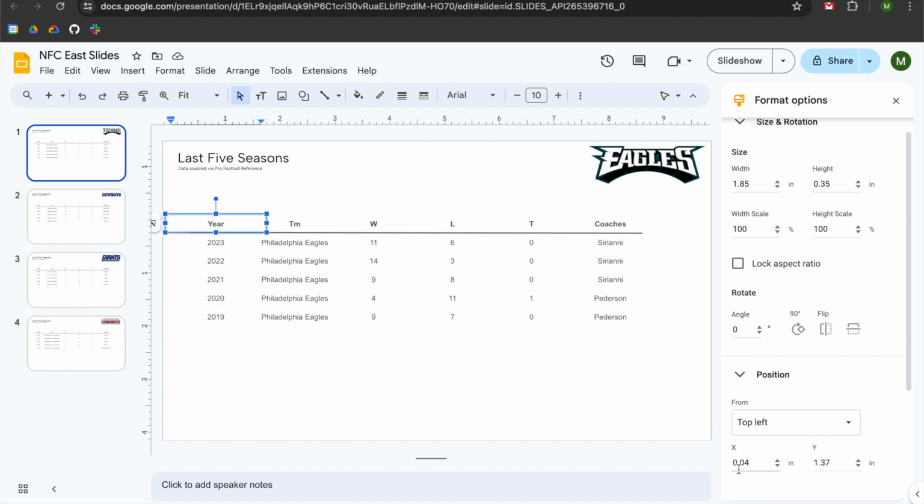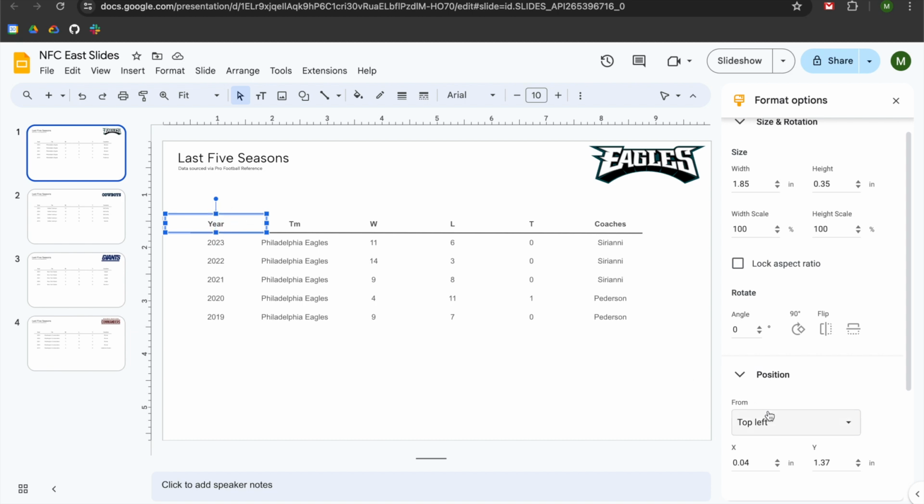So you can see that our x value does not change in our quote unquote first column, right? Keep your eye on this x coordinate here. This is 0.04. This is 0.04. Same thing. You can see that that x coordinate does not change as I click through. Now keep your eye on the y coordinate. We're at 3.12, and then it becomes 2.77, and then it becomes 2.42, and then it becomes 2.07, and so on and so forth. The reason for that is because the y-axis is a vertical axis. So as we go further down, the y-coordinate needs to change.